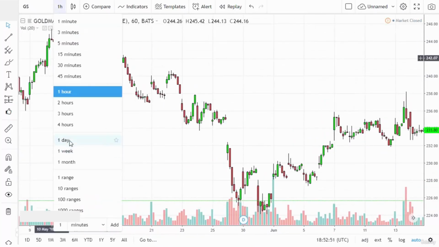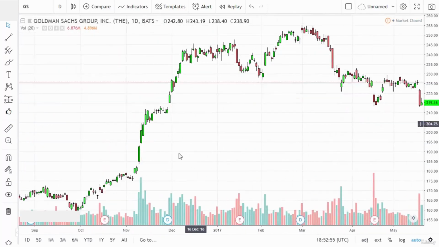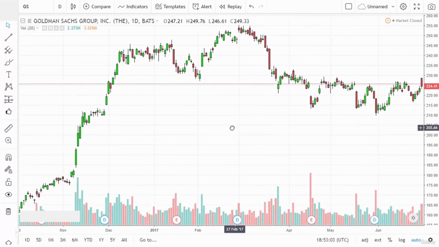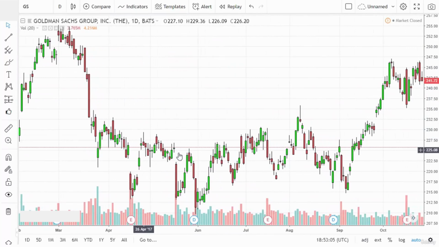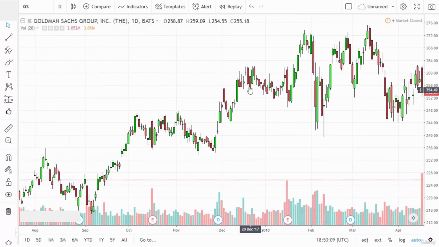So let's go ahead and take a look at the daily chart. There you go. So here's a nice move higher. Shooting star preceded by hammer. We broke through the hammer. That's a failed stick. That's a proven stick. And we broke down somewhat significantly there for a few weeks. And you can see that as time goes by, the shooting star did fire off a signal.